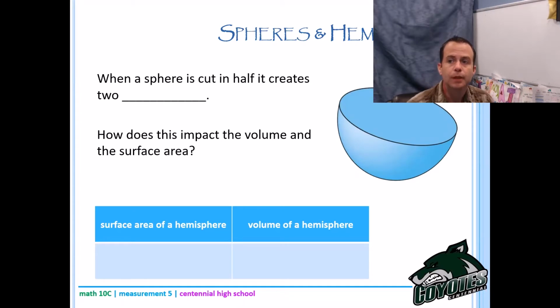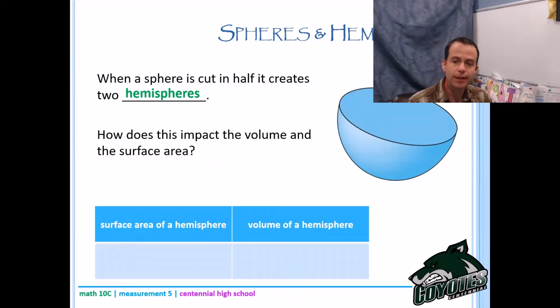Now, the volume one is super easy because you just take the formula for the volume and cut it in half, okay? Some kids like to actually find the volume and then take that number and cut it in half. As a formula though, the other thing you could do is think about the 4/3 at the beginning of your volume formula for the sphere. If you change that to 2/3, that is now half of what it was, okay? So the volume of a hemisphere is 2/3 pi r cubed, okay?